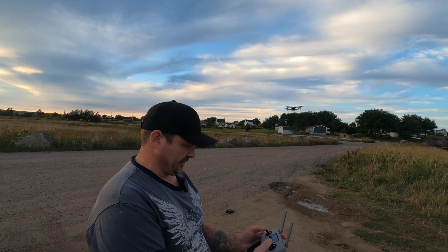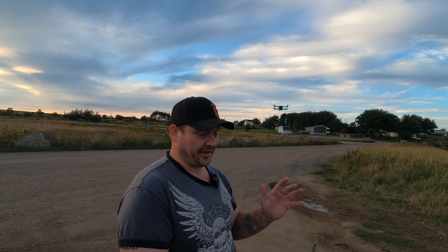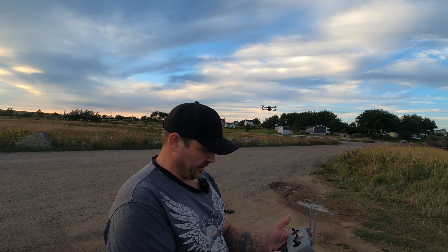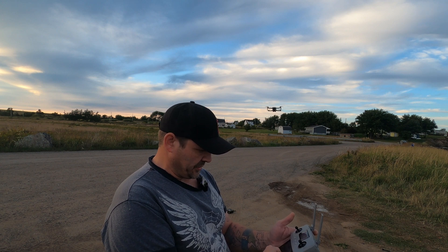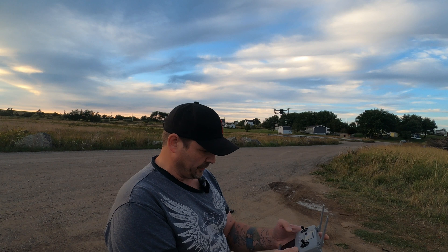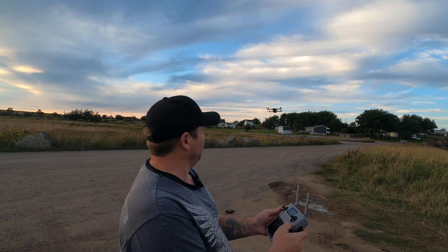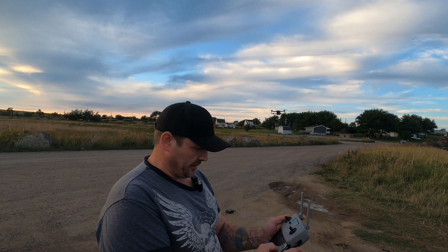I find that everything looks very pink in the sky — you can't see that with the naked eye. So let's go into the camera options and put it on video. Actually, before that, let's go into the camera and make sure that 48 megapixel is on. I'm going to turn night mode off because it's still pretty bright out. Leave HDR off. I'm not going to format the drive because I still have a video on there that I need to get off. So we're in video — let's start recording.